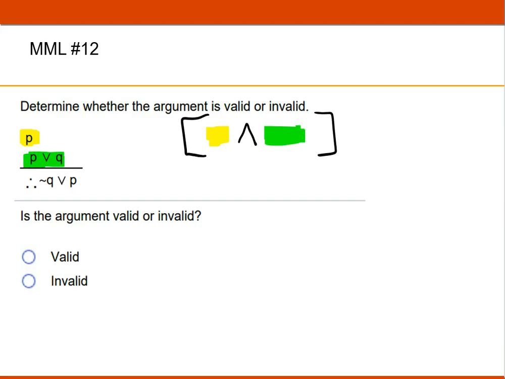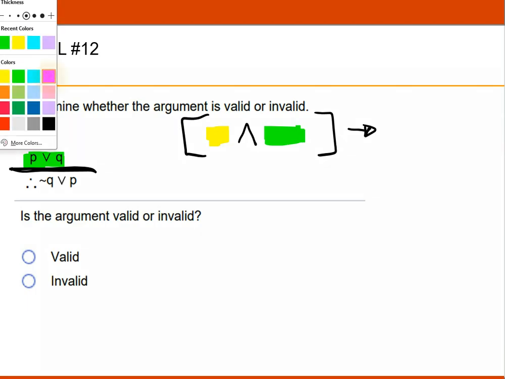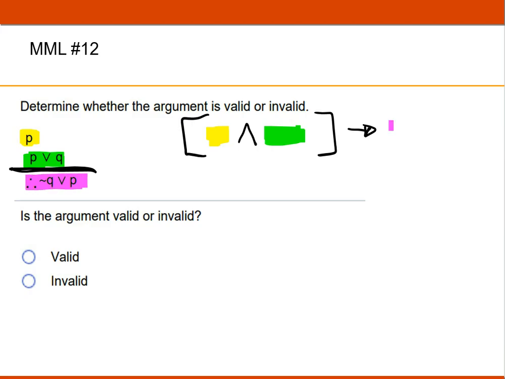And then this line here is your if-then line. And then this goes over here. Hoping the color shows you that. So you'll have a P and a P or Q. Therefore, a negation of Q and P. And that's how you set that up.